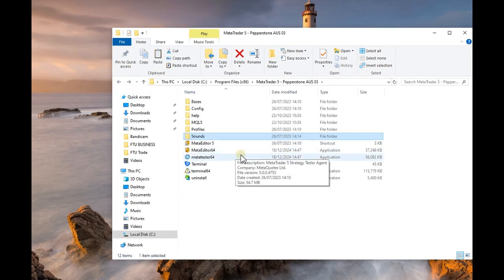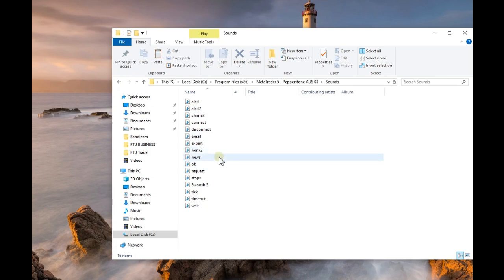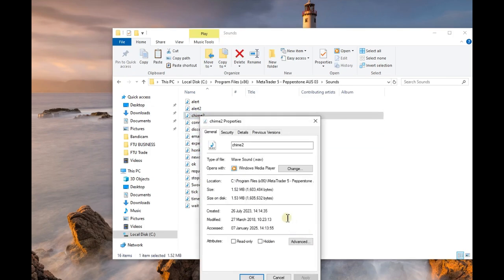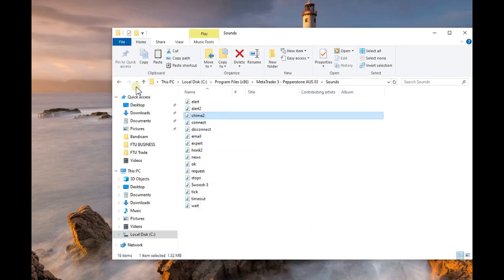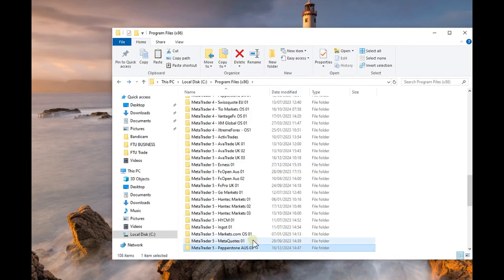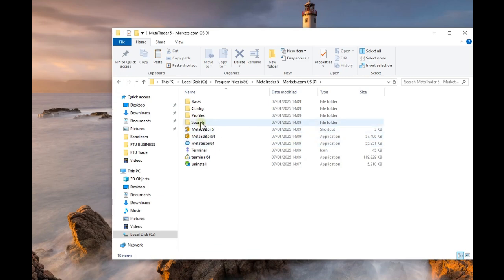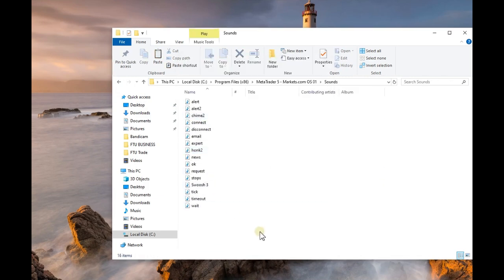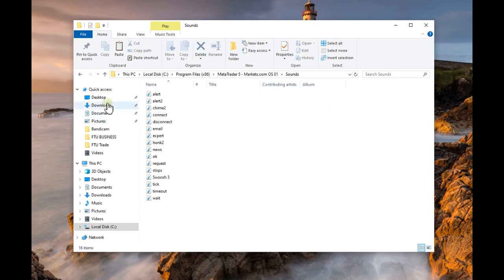We can find them. They have to be a certain file type, a .wav, and nice and short. And you can go ahead and just use them in all of your sound folders, and you do that for all of them. I'll show you in a minute the use for that. Back to desktop.